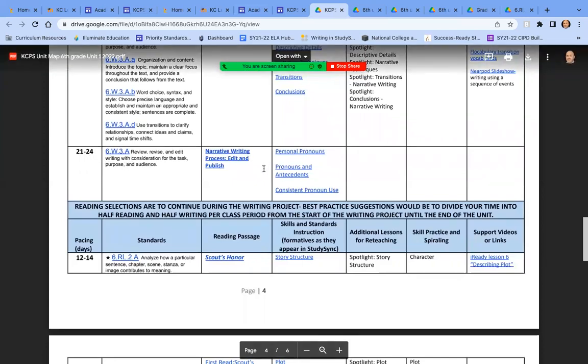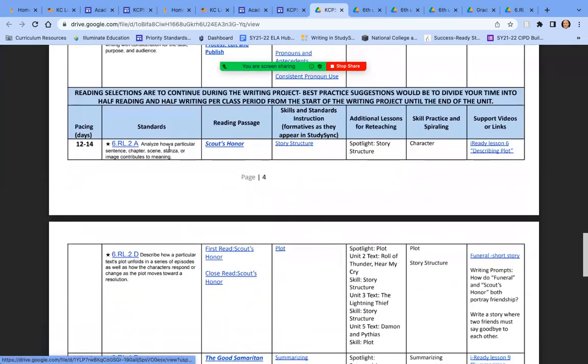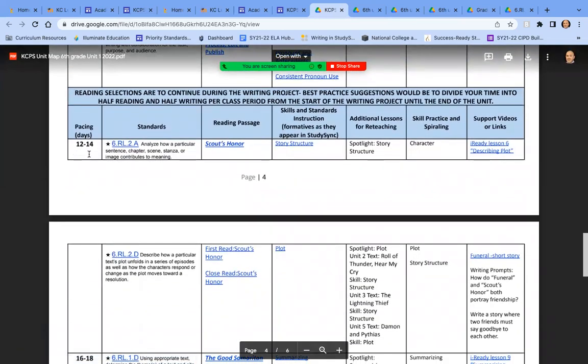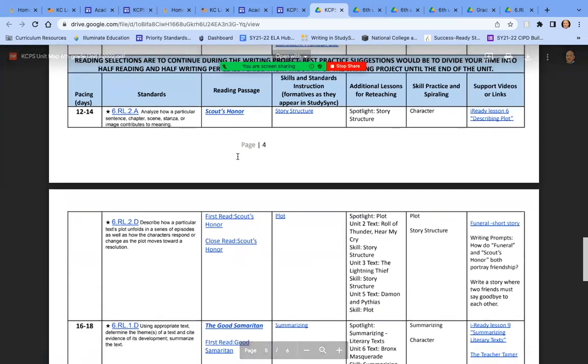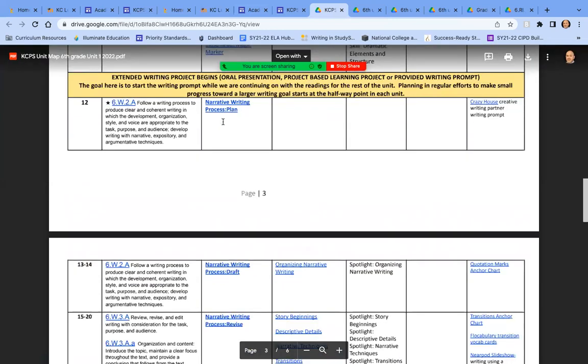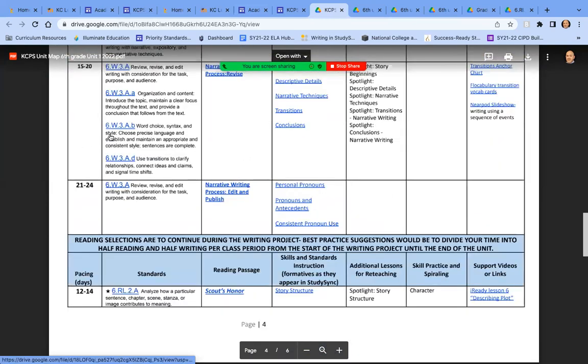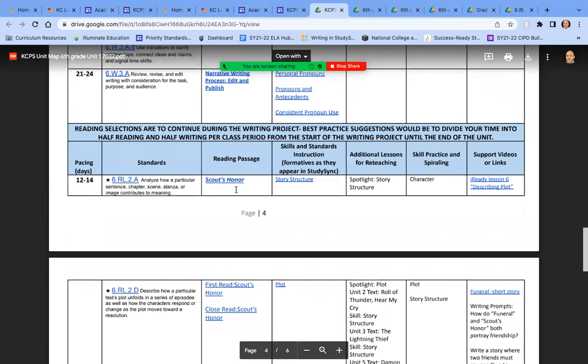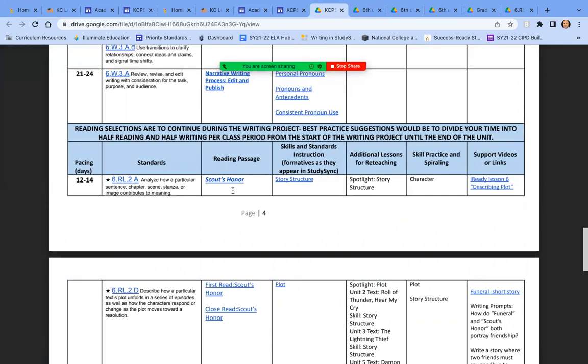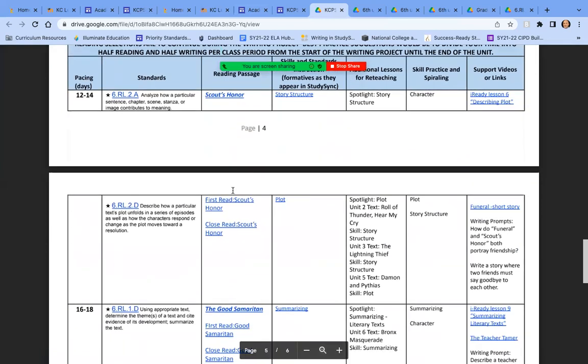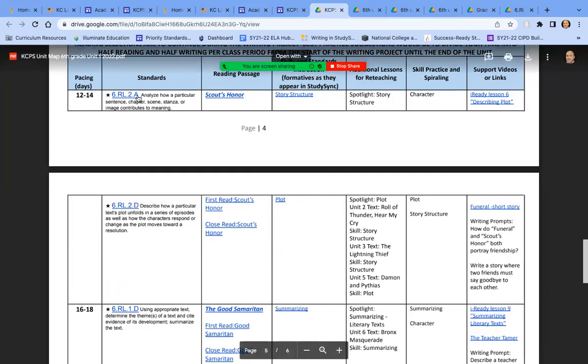Okay, and then you'll see we're still in basically the middle of the unit, but what I wanted to indicate on the map is we haven't stopped reading. And if you're spending half of your class period going into the first parts of the writing process, plan on day 12, roll down here on day 12 also and pick up the start of this reading, because in a long class period like we have in most cases, anything done for 50 minutes is really not very effective, and definitely not for 90 minutes. We probably need to do 3 or 4 things in that time. So bring back in the reading.